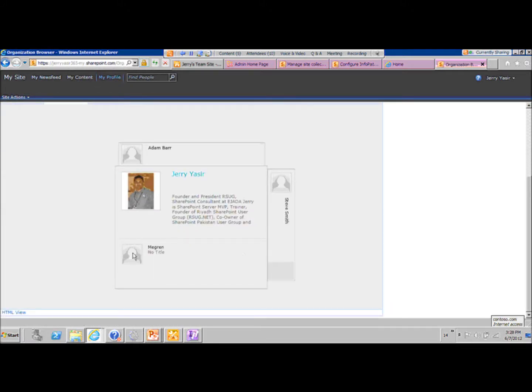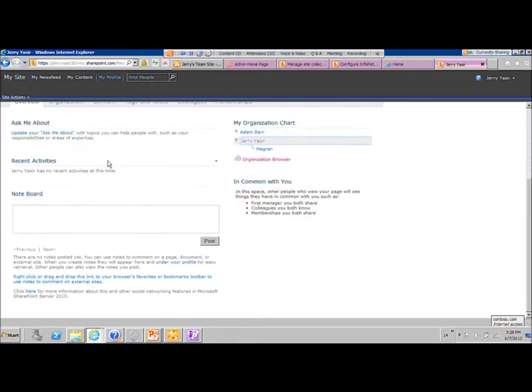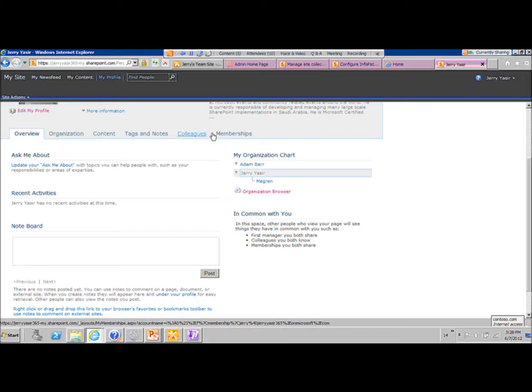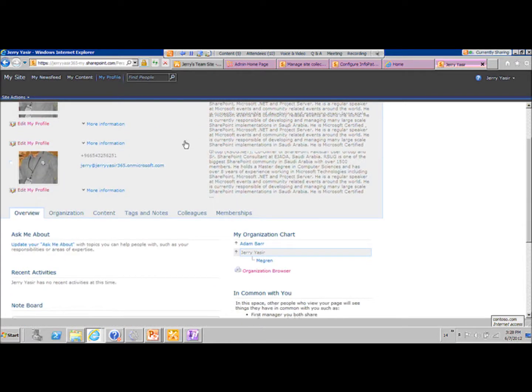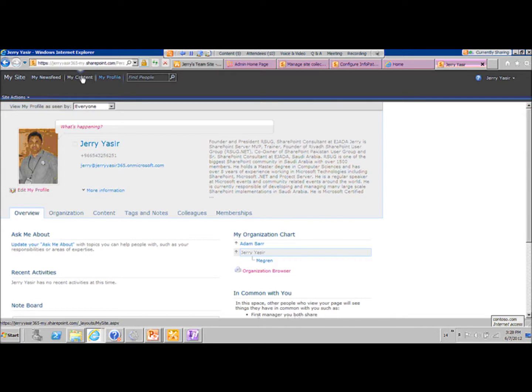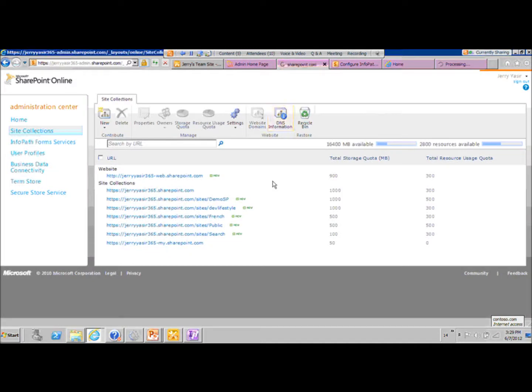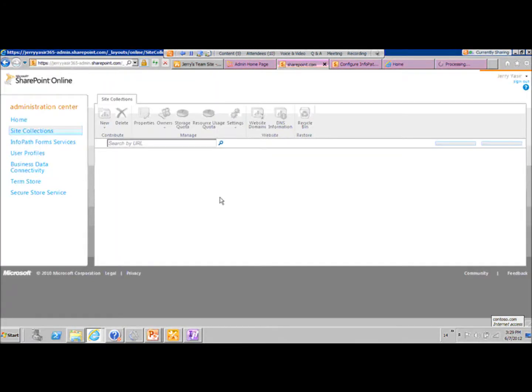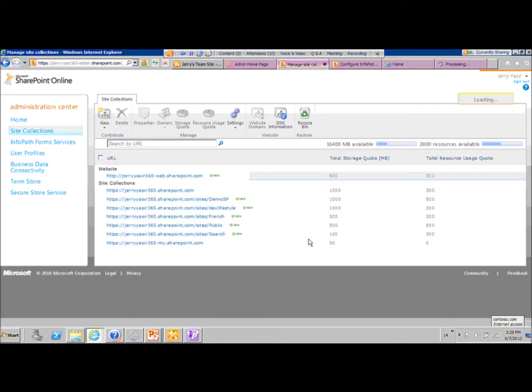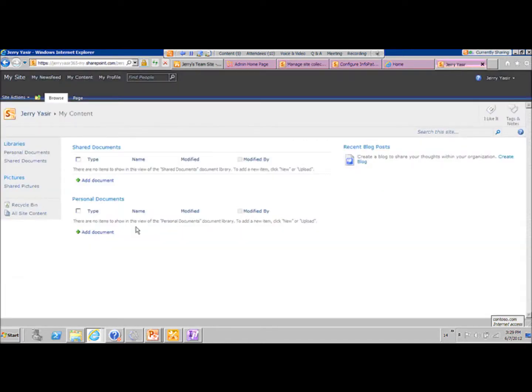So you see here that Madrin and all these guys are here. I can click on them and see their information. I can click on the person's name to go to his My Site. I have all the information regarding tagging, rating, colleagues, membership. All of this information is available as My Site. Plus, this is my profile, but if I want, I can also have my content, which will give me a place to store information that belongs to me only. So now as I click on the content, a new site collection will be created for me only as a user. So as an individual user, a new My Content is being added, and where I will be able to store sites. So this is basically a personal site.